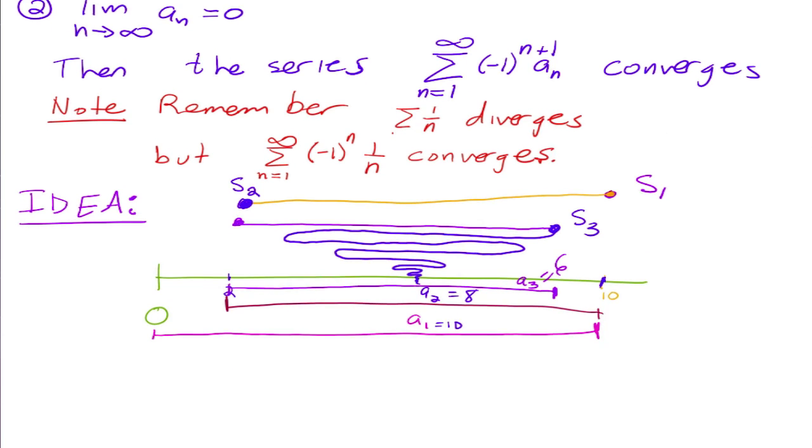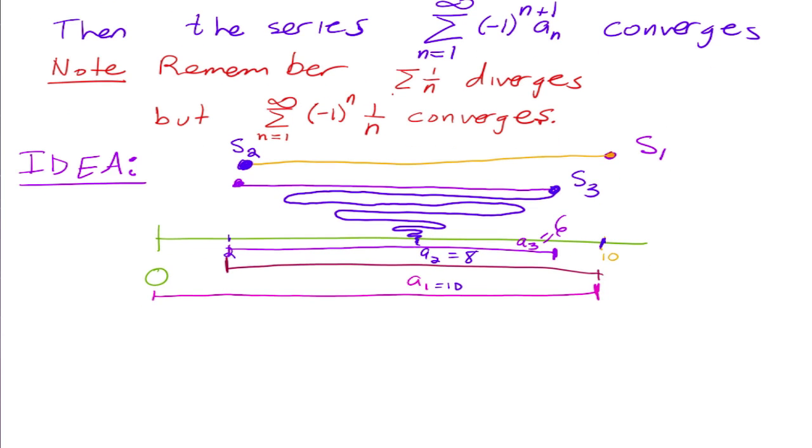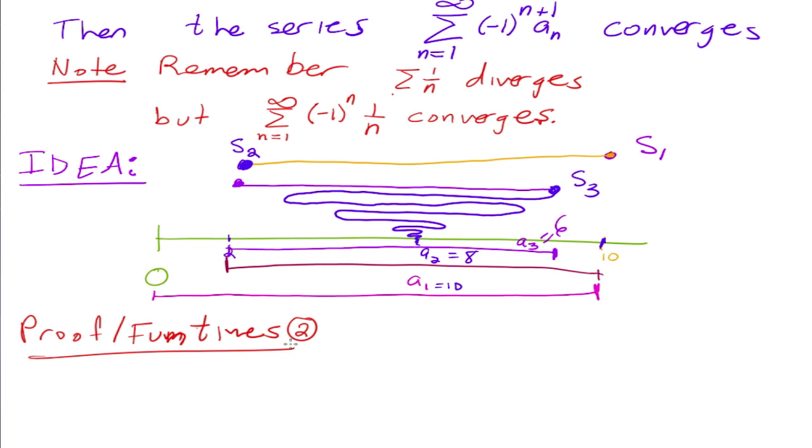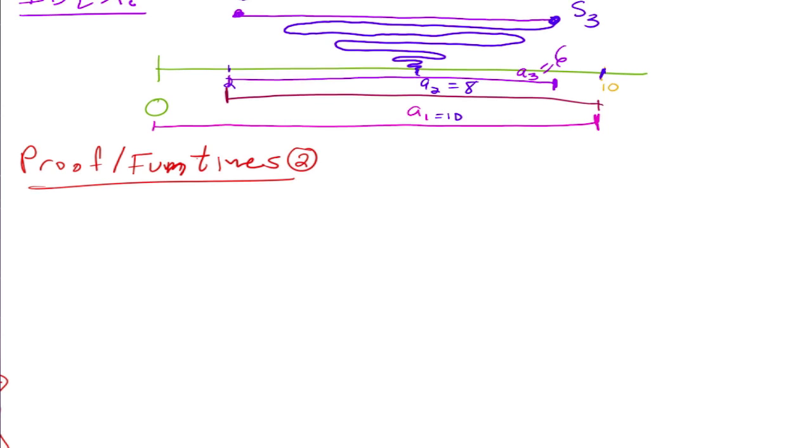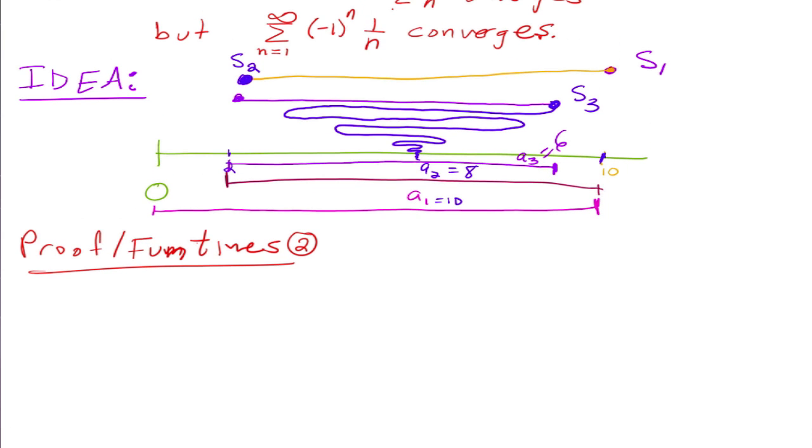Okay, so since we are on the idea that proofs are fun times, let's do some fun times. You should number your fun times. Fun times number 2. This is our second fun time today. Okay, so this is the idea. Get ready, warmed up, right? We're already warmed up with our proof deals. Okay, so what do we have?